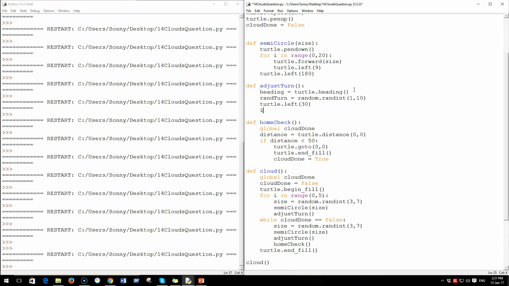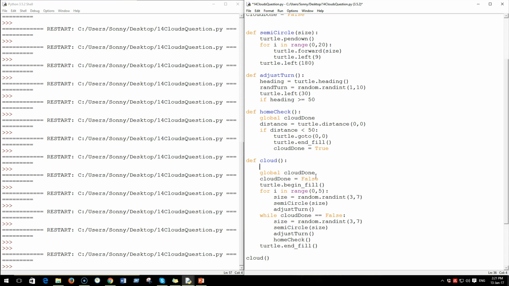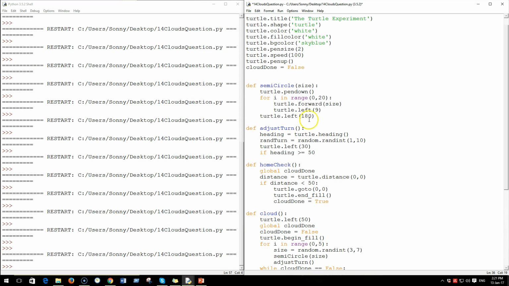So we can simply say if heading is bigger or equal than, say, 50. And I think a good idea would be to start with a tilt. So to start with 50. So when we're doing the cloud, we can go turtle dot left 50. And so when we start off, we can have a gentle turn.